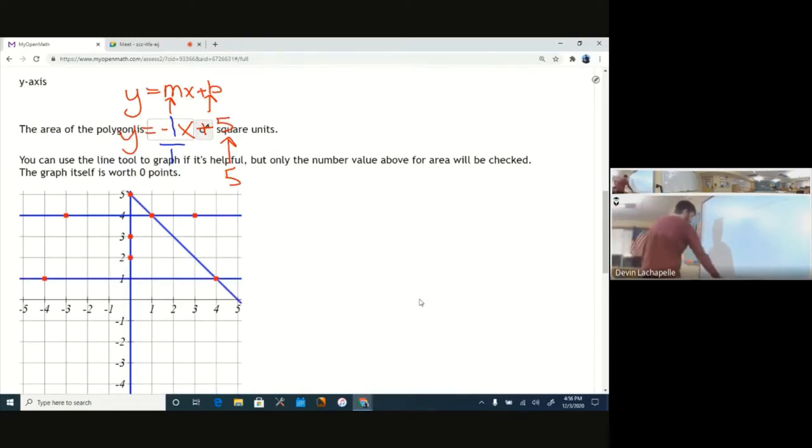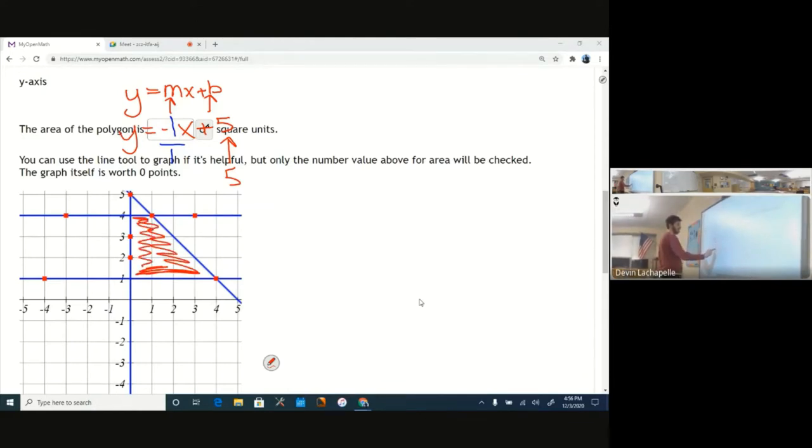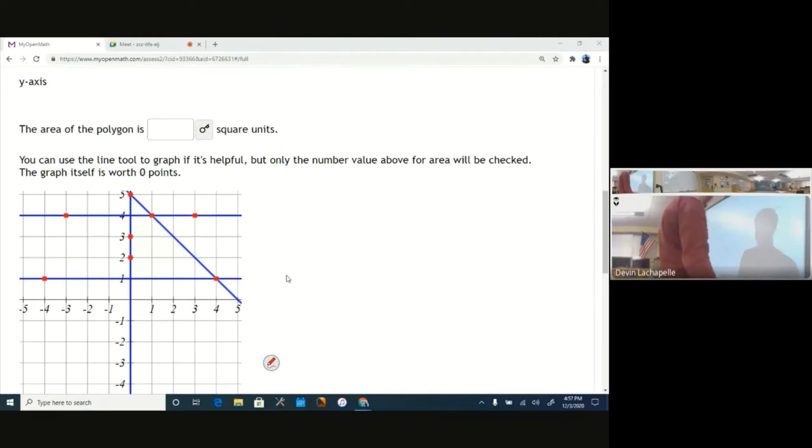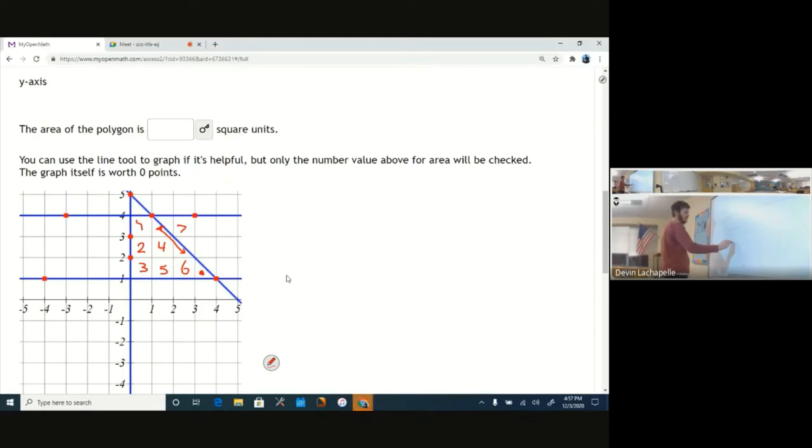Okay. So now we got to find area of the polygon. That would be this part right in here. You get a nice little trapezoid. So you actually have two options here. Because we've got some nice lines here that directly split our squares into triangles, I could just count out 1, 2, 3, 4, 5, 6. And then here's another one right there, two halves. So that makes 7. And then right here, we have another one half. So 1, 2, 3, 4, 5, 6, 7, and 1/2, or 7 5/10, just like that.